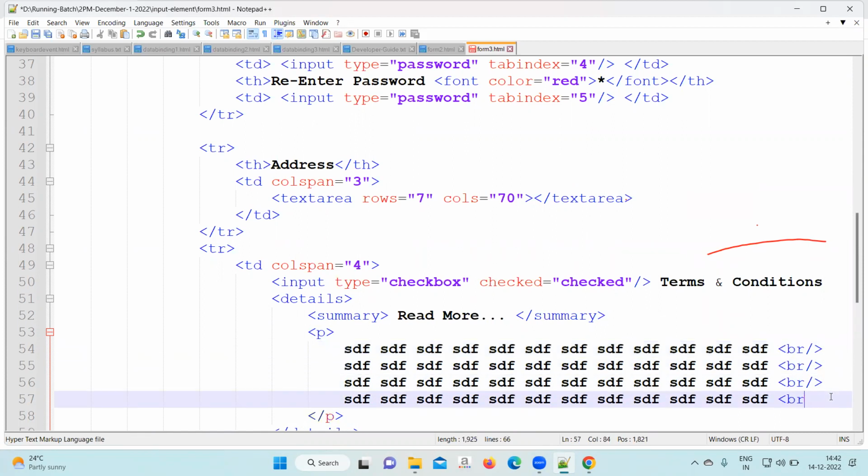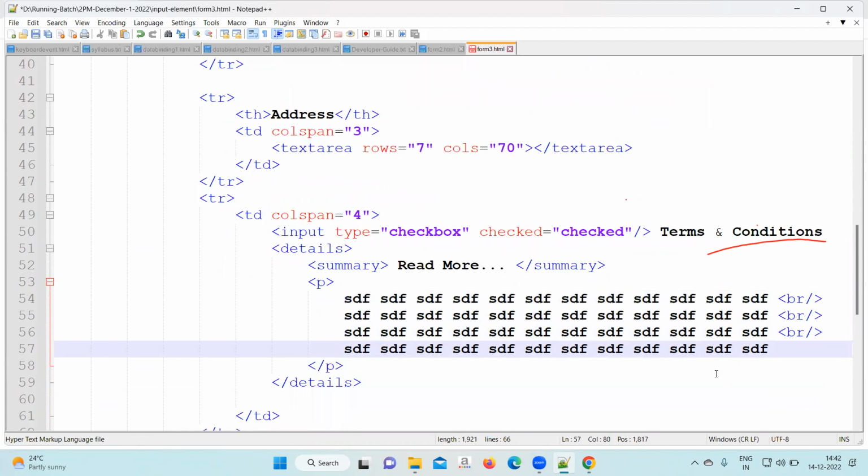BR, we can write. Last BR is not required. It's called collapse. First click, open, second click, close. Open, close, open, close.